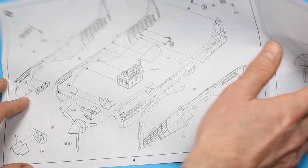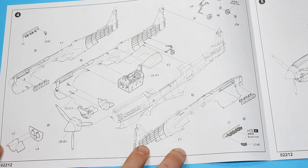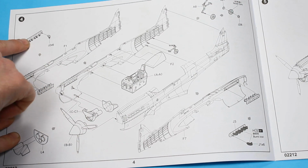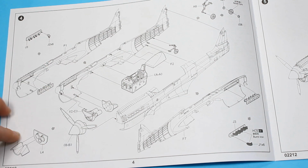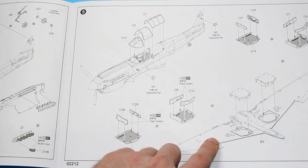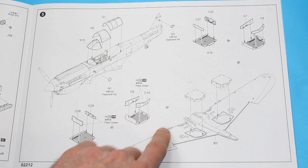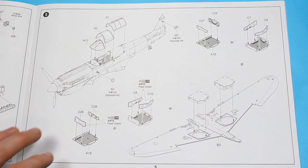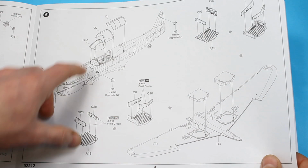Then quite quickly the fuselage halves come together, and this is where it says about putting on the exhaust, but you can just glue that plate in and join these on right at the end, which I would suggest doing, but you do have to get the tail wheel section in. Then we're starting to get the parts for the wheel wells on, and they glue in on the top. Again, it's all a perfect fit. It's very much exactly like we were doing for the F.